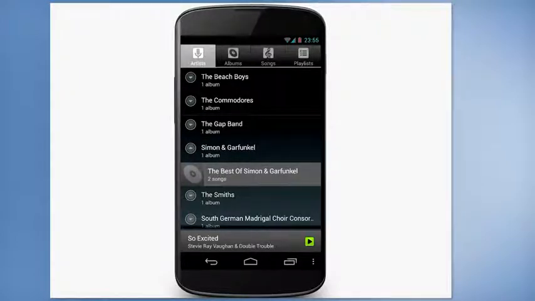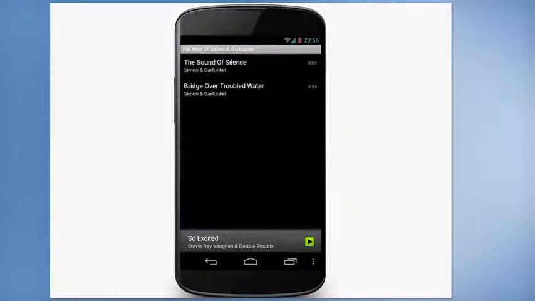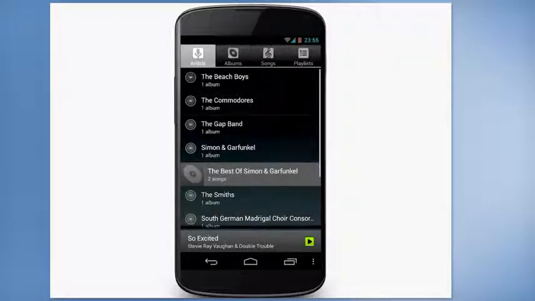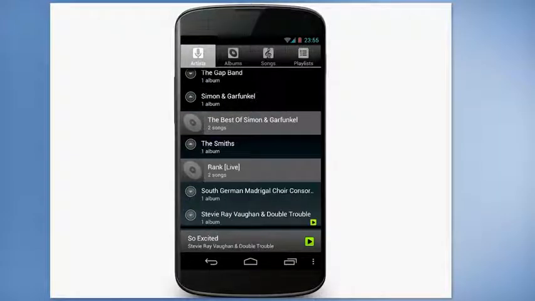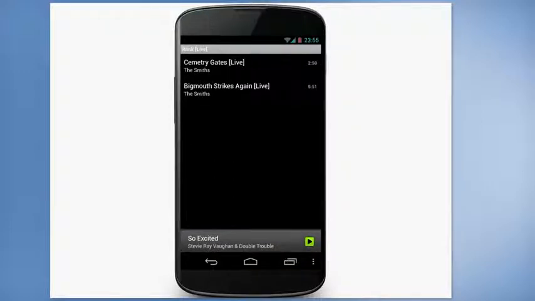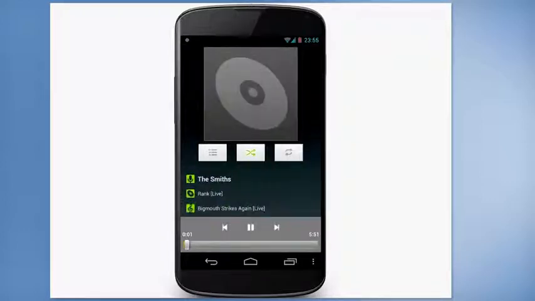I can select one album by clicking on it, and this starts another activity that brings up another user interface screen showing the songs in the album I just selected. Now, if I hit the back button, I can go back to the last activity, and for example, choose a different album. Now I can click on a specific song in that album, and yet another activity starts up that brings up yet another user interface screen, allowing me to play this song.